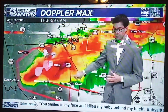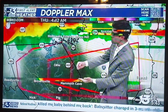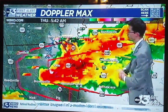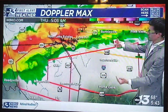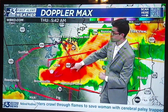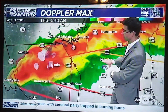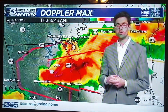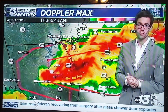This is where we've got some more of the significant rotation. It is getting into far eastern parts of Edmonson County and is about to push into Hart County. And across Hart County, you can see that you're initially getting the very heavy rainfall, and then the storm that could be producing the tornado follows. And so initially with some very heavy rain, that makes visibility next to nothing. So don't even think to try to go outside and look to see where this possible tornado could be.